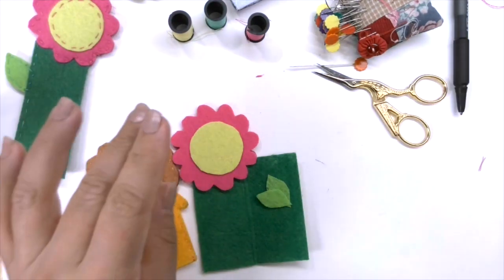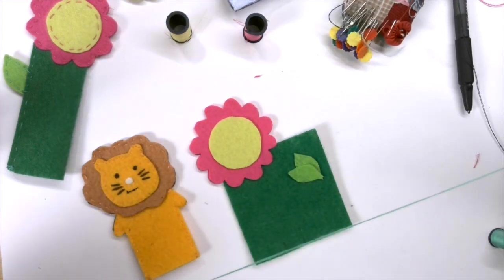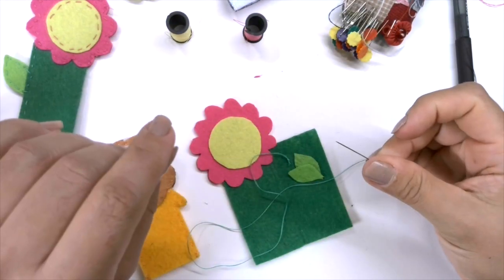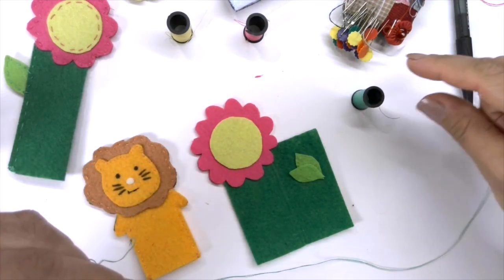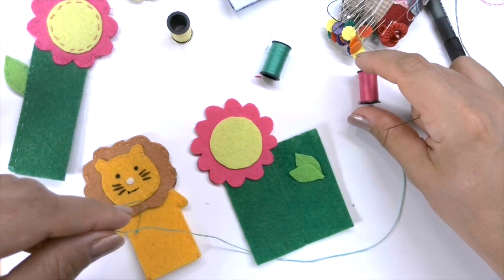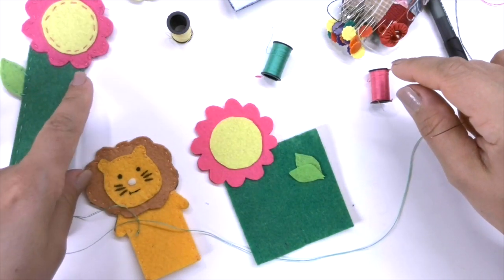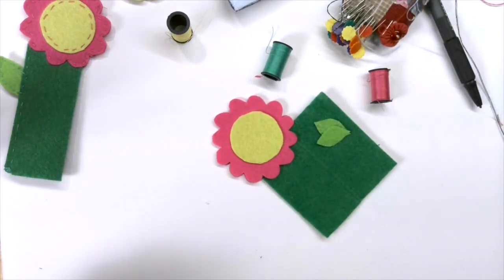So let's go start the sewing. All right, so I'm ready here with my needle with a green color. I decided to do green, and for the green area and the pink, the same way that I did the first one. I really like this contrast. Okay, so let's go start.